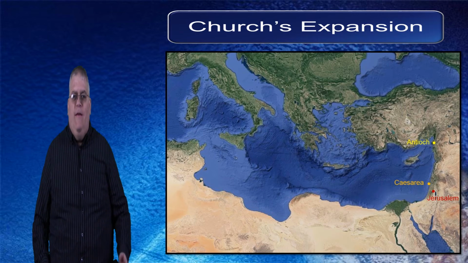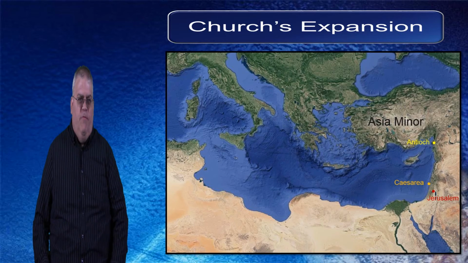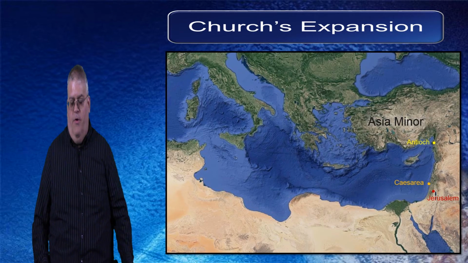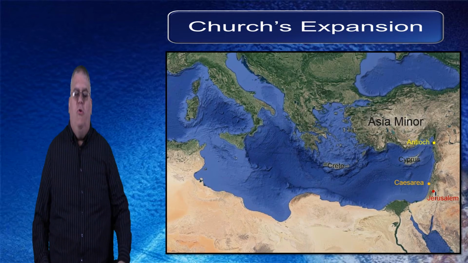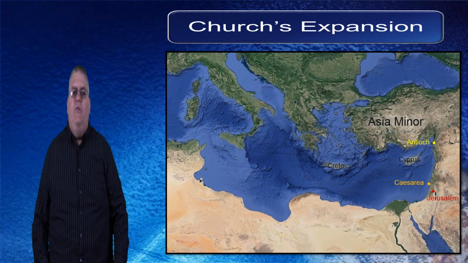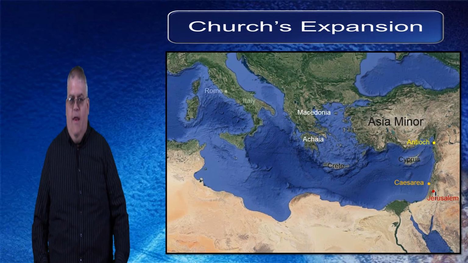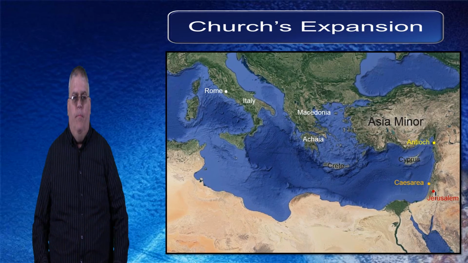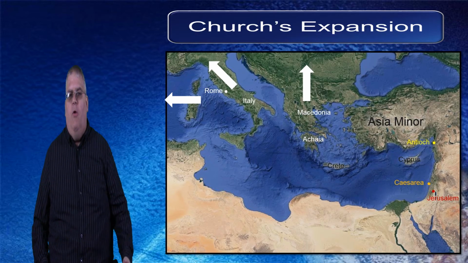And then through the intentional missionary travels of people like Paul, the church spread to much of Asia Minor, what is now modern-day Turkey. And it also expanded into modern Cyprus and Crete. And then the missionary travels continued, moving into Europe and starting churches there. The church expanded into territories called Macedonia and Achaia in Greece, and into Italy, including Rome. And it continued to expand beyond there into the rest of Europe, but that's going beyond what is narrated in the New Testament.